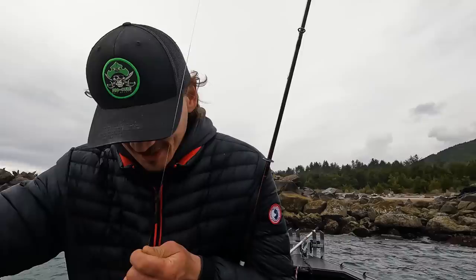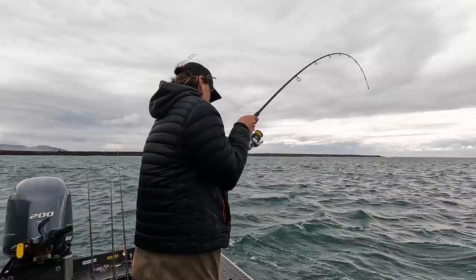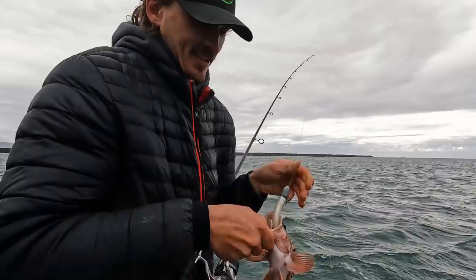Got one, Sam? Oh, that's a nicer bass. Yeah. There he is. That's a good one. We'll take him all day. We're eating tacos tonight. Woo. Nice one. Oh, we're going to have like a six pack of tacos now, boys. Another copper. Oh, God. Hey, we're getting pretty fish.